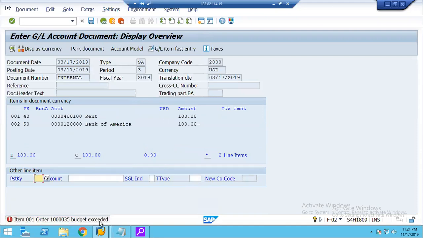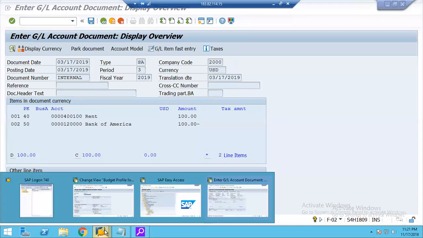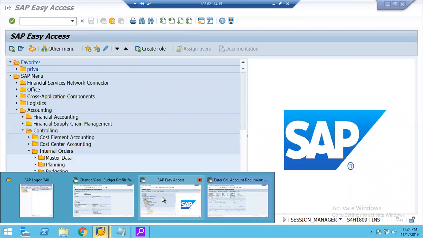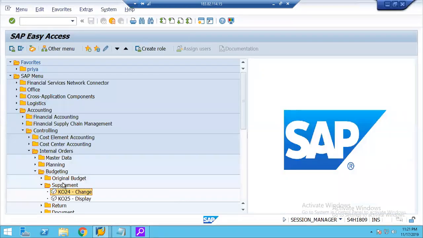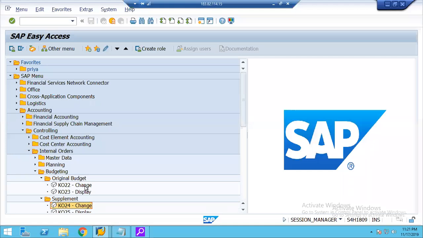We are not maintaining the budget in the combination of internal order and cost element. We are maintaining it at the internal order level. Okay, Nanda. So we are doing this for internal order level. Now, if we wanted to use the cost element, so we just control or assign the budget to cost element, that's what I'm saying. We don't have that option at all here.